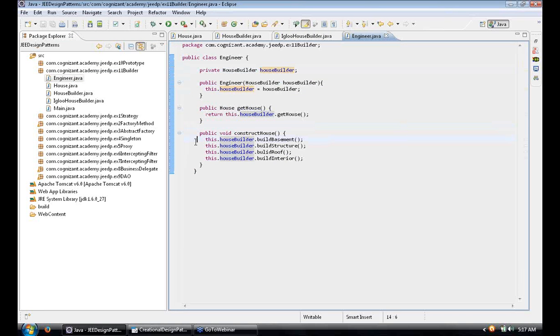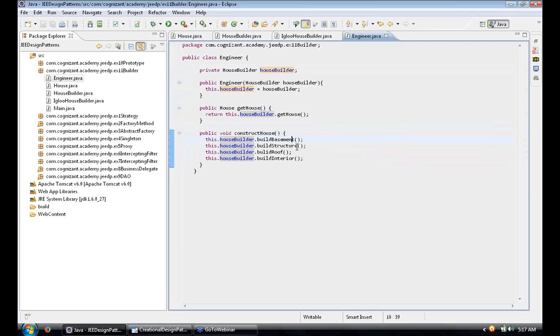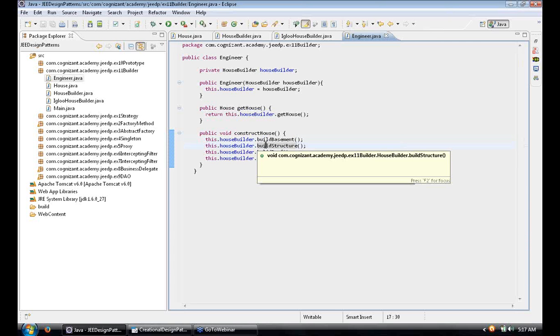Here, I put it pretty straightforward. I've laid it out in a straight fashion. I just said, all right, builder, build basement, build structure, build roof, build interior. But it may not always be as simple and straightforward. In that case, you don't even need a builder. Just directly put it in a single method and return it as part of the factory method pattern. The idea is, in each of these steps, your object is progressing to the next level.